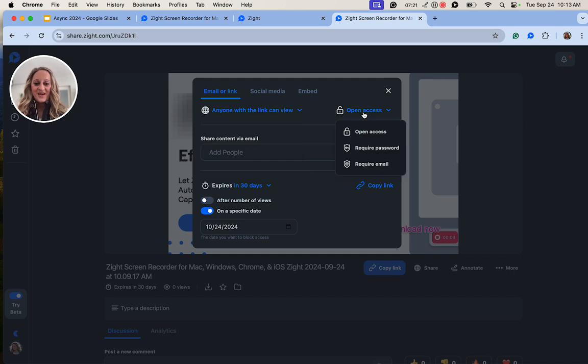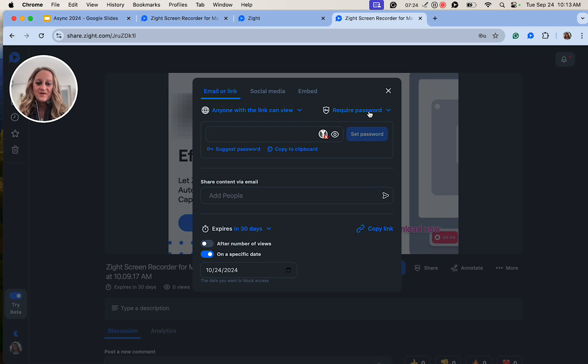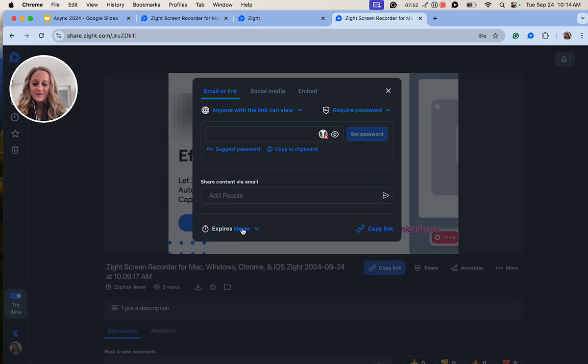However, you can further protect your content, and maybe you want to require a password. So again, this might be useful for a lot of different use cases. I'll go back to that same customer success example. If you're sending sensitive information to a customer, you might want to require a password, and maybe you want it to expire in a day or a week. You have that flexibility. Perhaps after so many views, we could say after 10 views, or you can have it expire on a specific date. Or I've just reset it to expire never. So if it's just really great content that's always going to sit out there, you don't have to worry about having an expiration date.